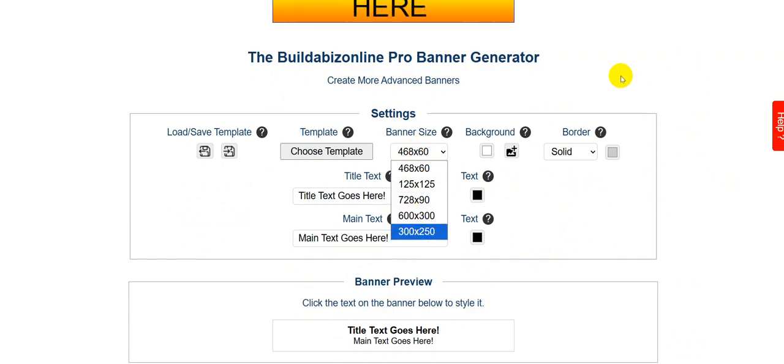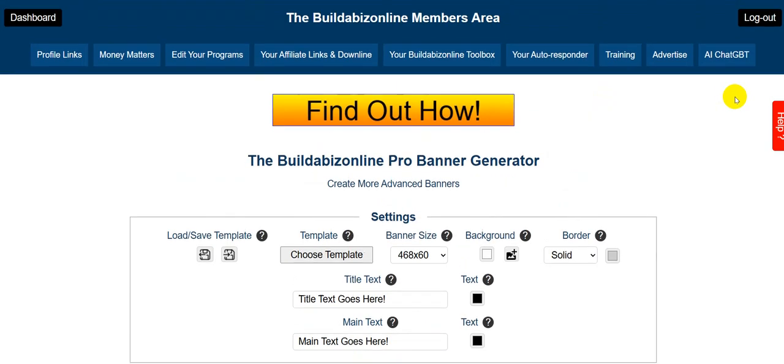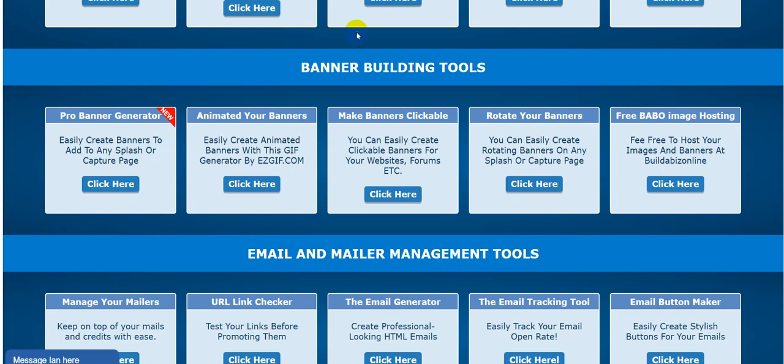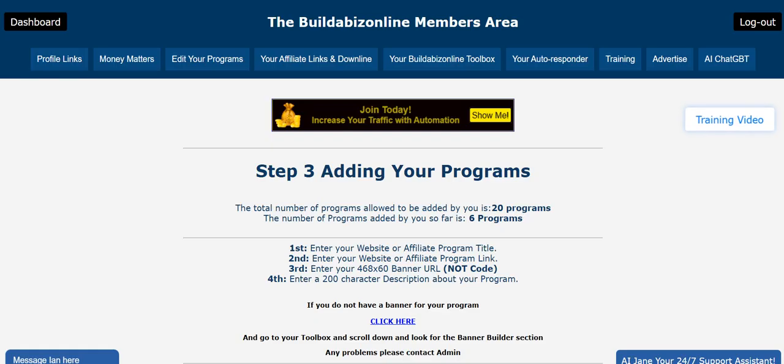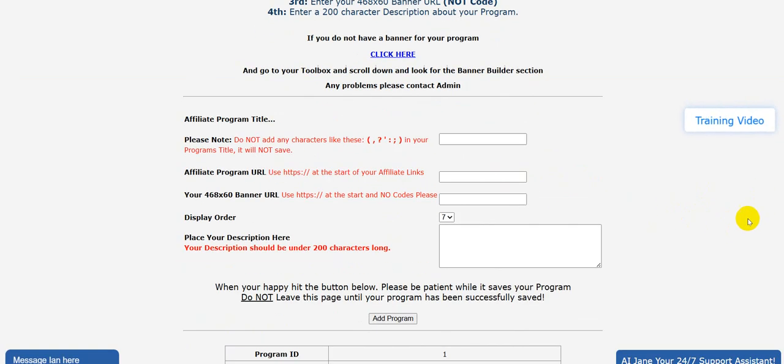Okay, obviously as a paying member, paying members are helping to keep this program going so that free members can use it. If there were no pro members, we couldn't afford to run the program. Okay, so that is where you would find your banners. There's one there, look, for this particular program, but this size banner is ideal, 468 times 60, and that would be placed in this box.